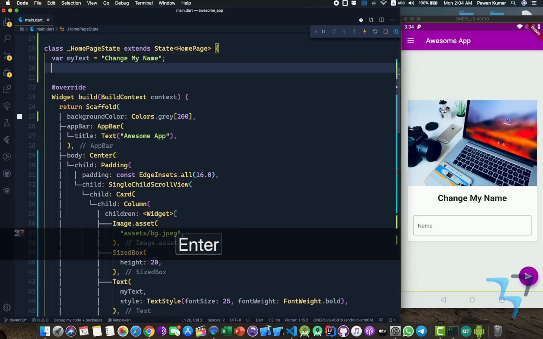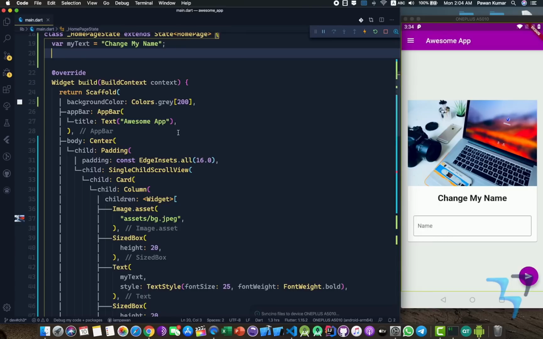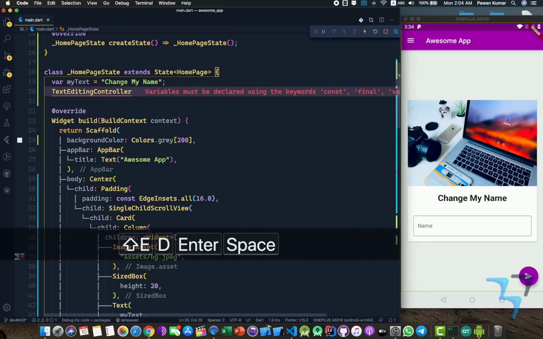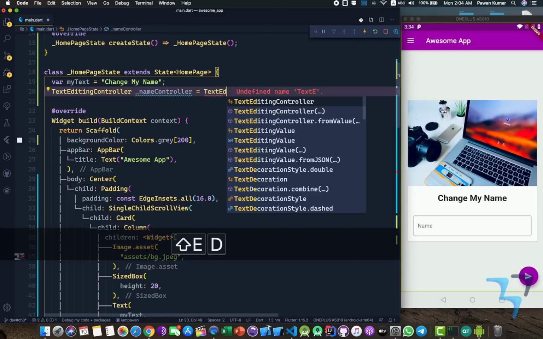Now I need a controller for this text field, so I can say a TextEditingController, named controller. If I use an underscore, which means it's a private field, so _nameController equal to new TextEditingController.